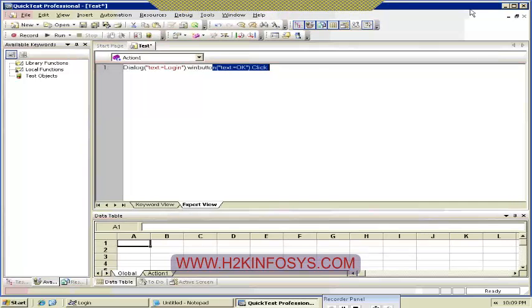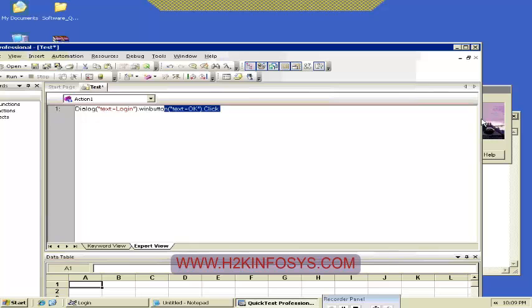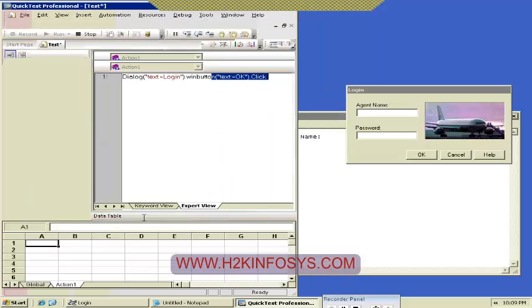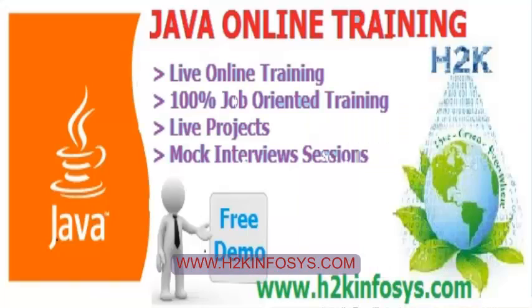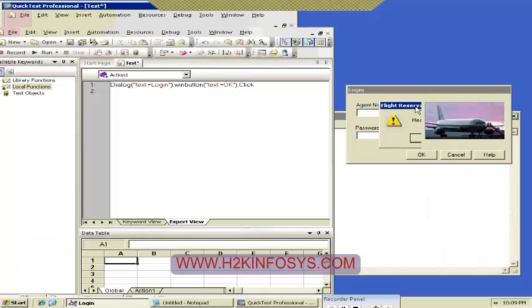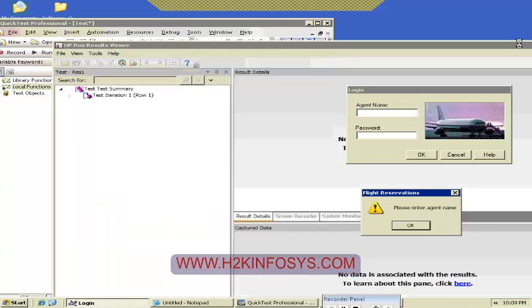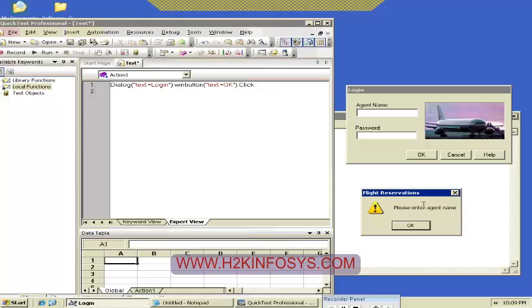Okay, so even if you run the script, it's going to hit the login button. Anyway, because we didn't enter the reason here, but it clicks the login button, that particular line.